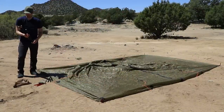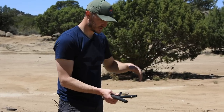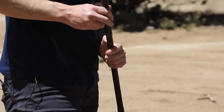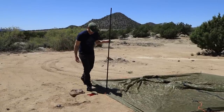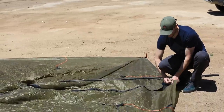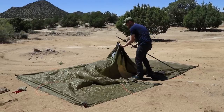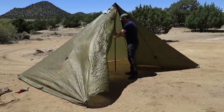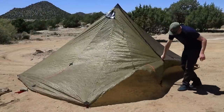This is the carbon fiber center pole. The bottom section has some holes in it, which serves to adjust the height of your pole depending on where you pitch your tent — you can use the different holes to get a nice top pitch. The other sections come sleeved, so you're going to slide those out and fit them together. Pretty quickly you can see how the pole goes together. Your next step is to put the pole in — walk over and find one of the doors, unzip it, find the center cone portion of your tent, and run the pole up and into the center.